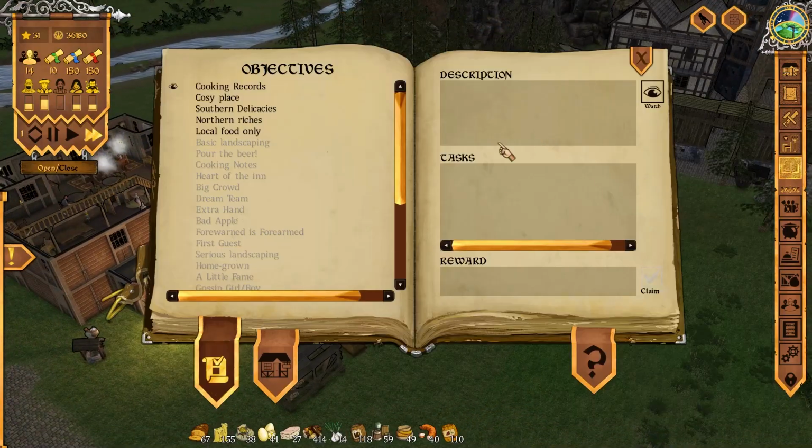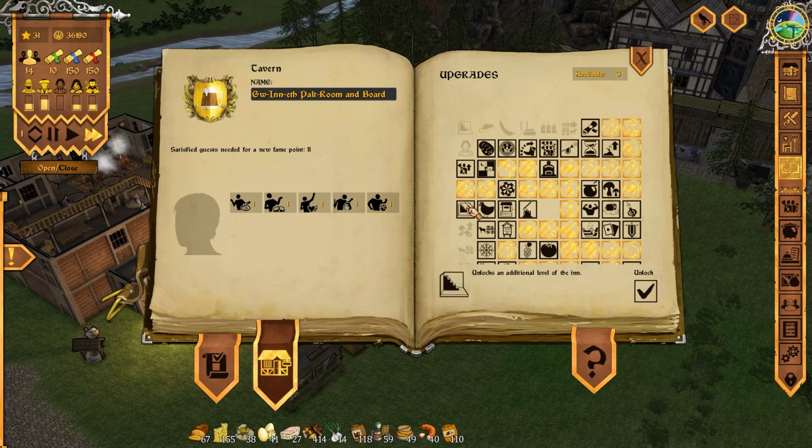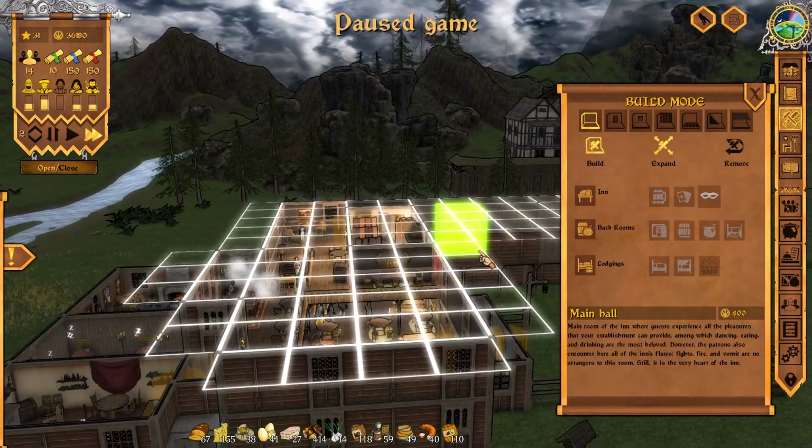I've been hoisted again by this game. How many unlocks do I have? I have 3 unlocks, but I am not seeing any more land builds unless we unlock an additional level of the inn. I'm just going to try it. It's going to spend a whole build. Did that do anything? Did that unlock anything other than just another floor?